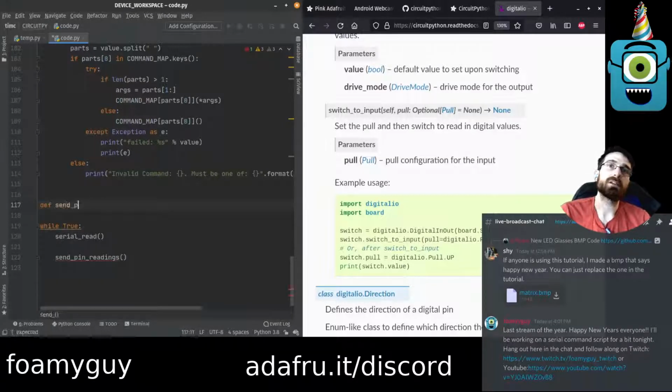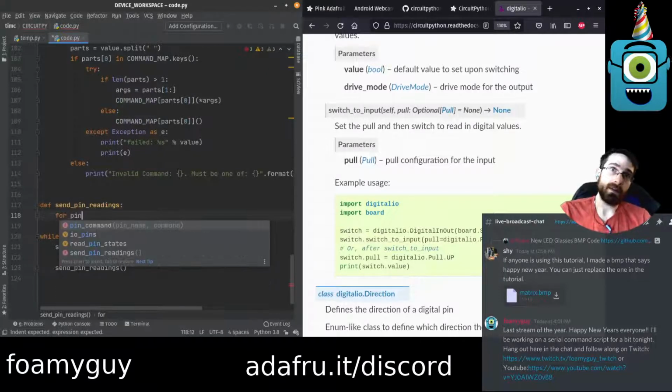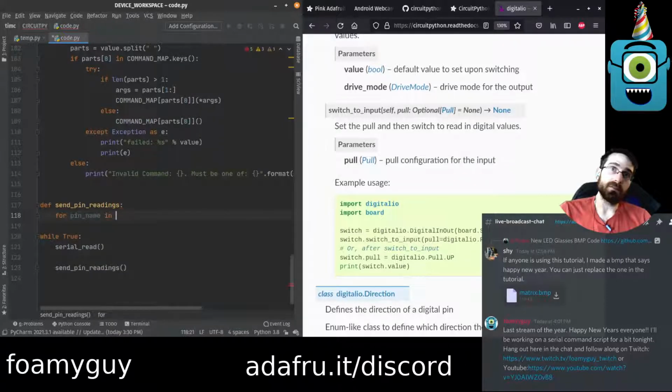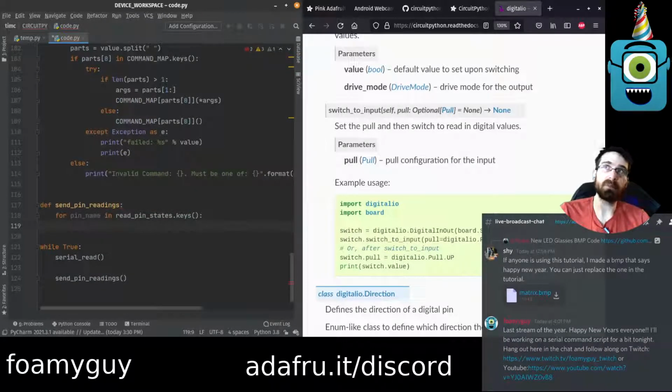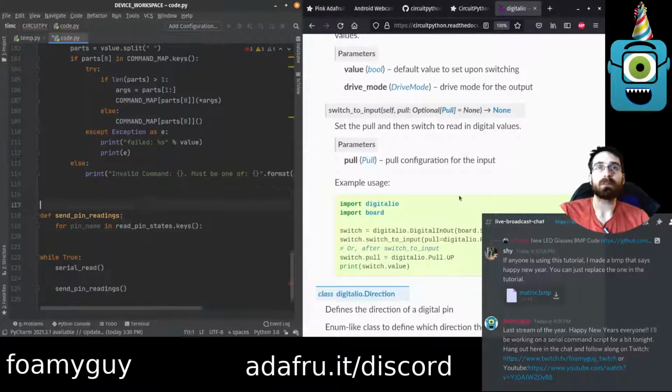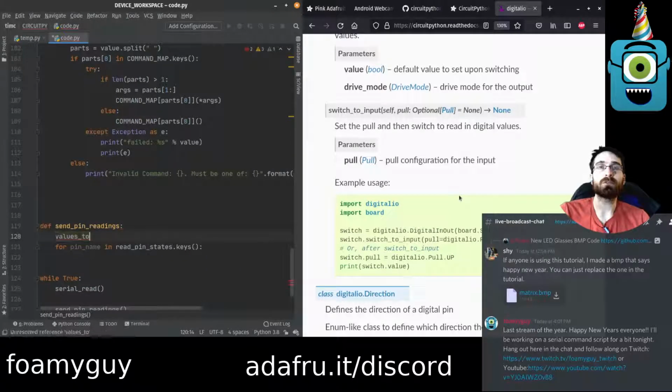Def send pin readings, for pin name in, so we're going to loop over the pins that are in the reading pin states. For each one of them, we're going to have values to send, which is going to be a dictionary, because I like dictionaries.